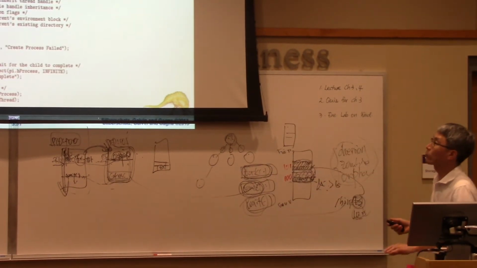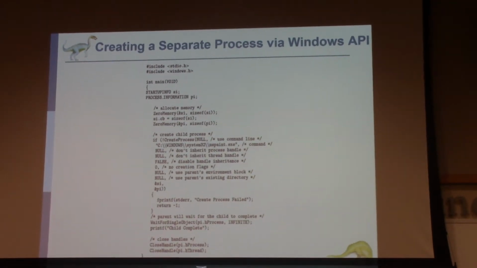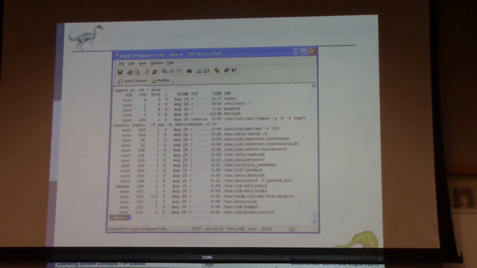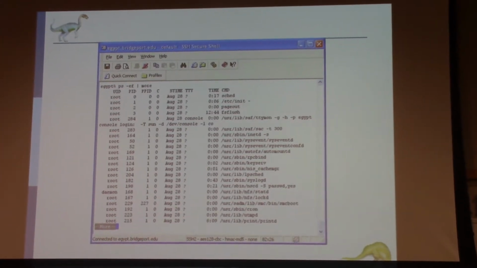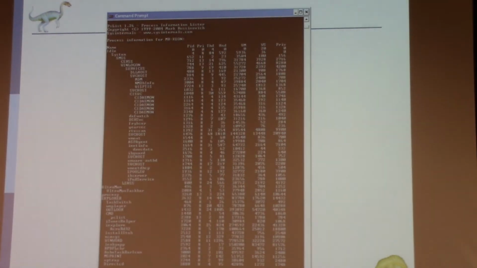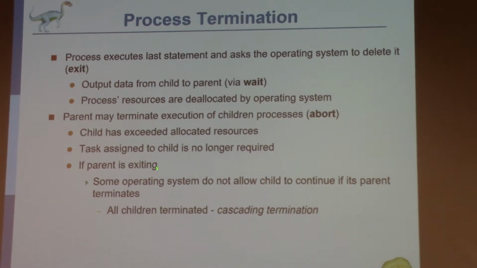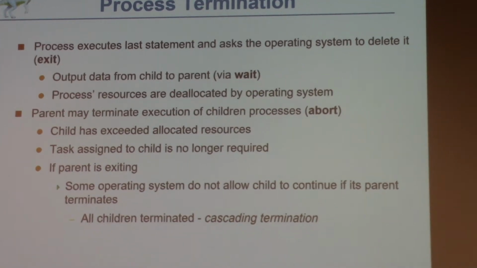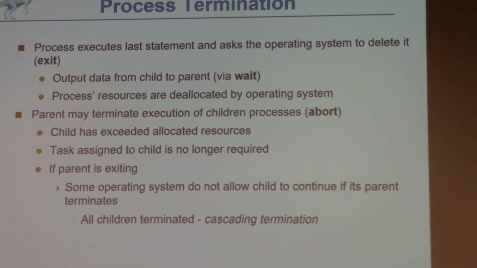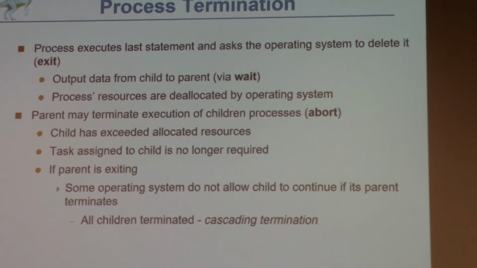Same thing in the Windows API. Instead, the create process system library includes both the fork and EXEC, but it's the same. Then finally we can have the process that I showed you last time. This is the way I explained how the parent is waiting. However, what if the parent process is terminated forcibly? Sometimes it is forcibly terminated. I will show you how to forcibly terminate in the next slide.